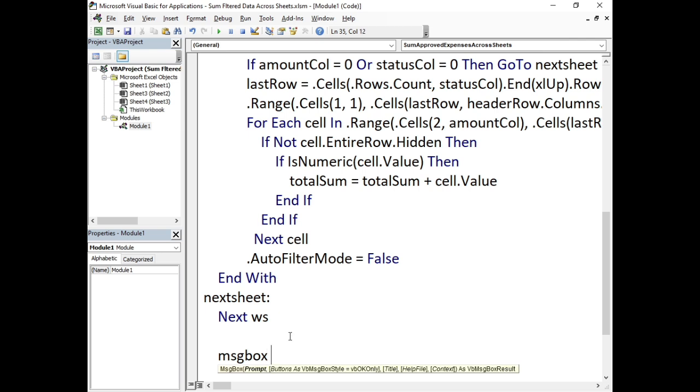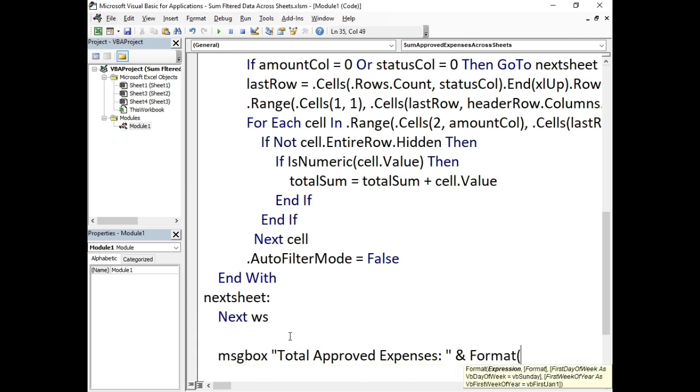Okay, then I'm gonna say "Total approved expenses:" Put colon, then I'm gonna put quotation mark, ampersand, then I'm gonna use Format, okay, which is the total sum, right?